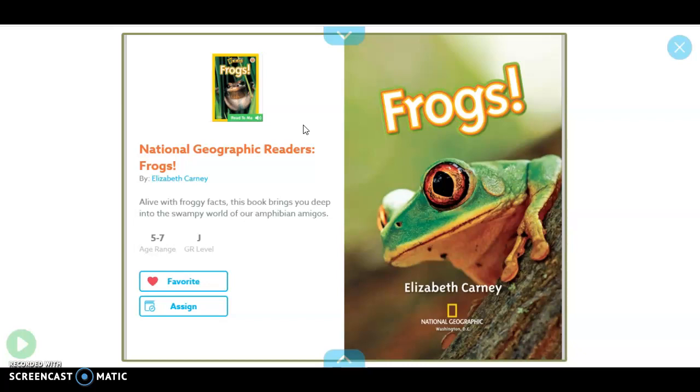Now, this book has already been read aloud to you in our Google Classroom. You can go back and reread it if you would like, or find the book on Epic. Today, I'm not going to read the whole book. I'm going to look at certain sections of the book, and I'm going to take notes on that section. Now, when I'm taking notes, I want to look for certain topics where all the information, the facts that I'm taking notes on, go together.